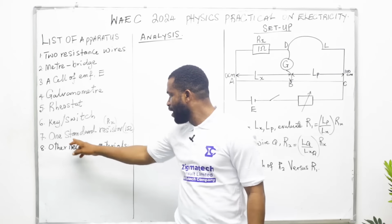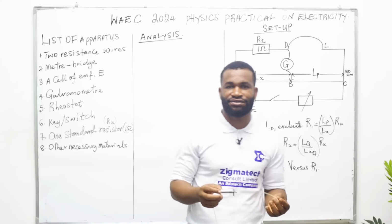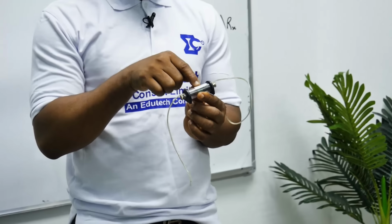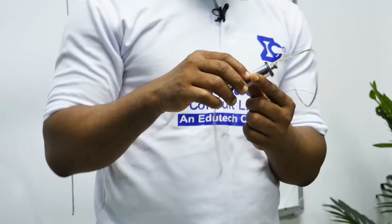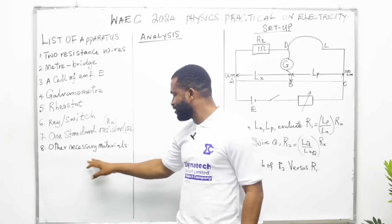All right, one standard resistor. Why do we say standard resistor? Because the value of the resistance will be written on the body, and this is a 1 ohm resistor, and that is what we have here. Then they say other necessary materials.